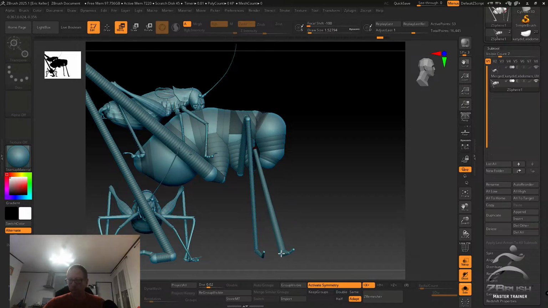Holding the Alt key there, kind of as you're moving it, helps with positioning.